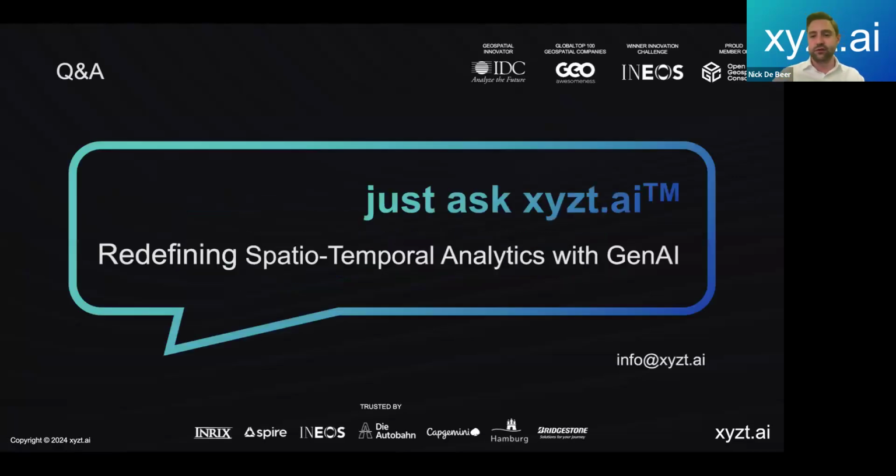Bart, most of the questions are for you, and there are some pretty interesting ones. So the first question I have for you is, are we sending the actual data to OpenAI? It's a dual question in a sense. First of all, yes, we are using OpenAI indeed. GPT-4, for example, is extremely powerful and extremely capable of doing this structured filter generation. Do we send actual data?